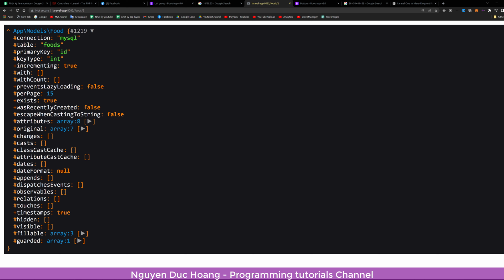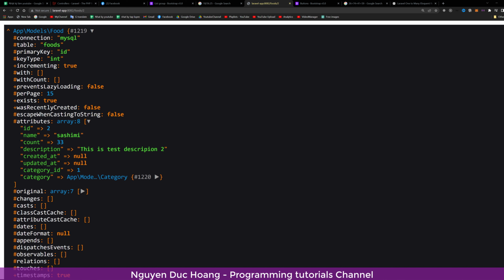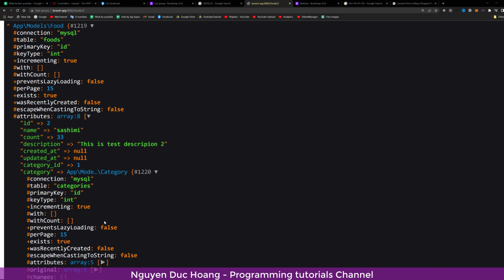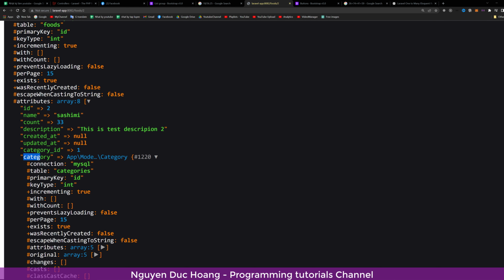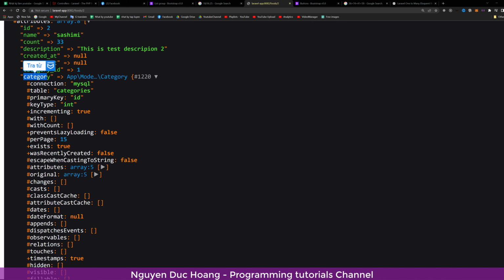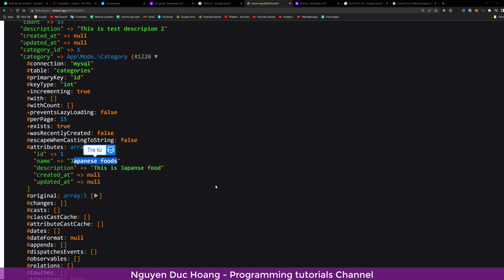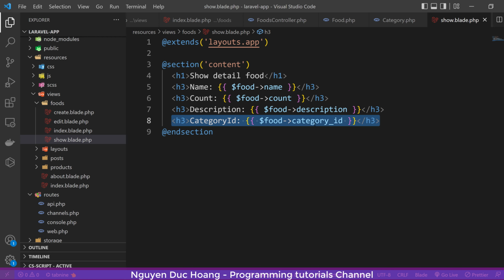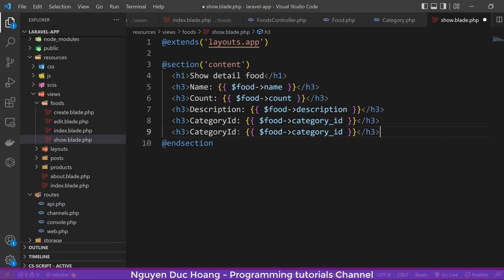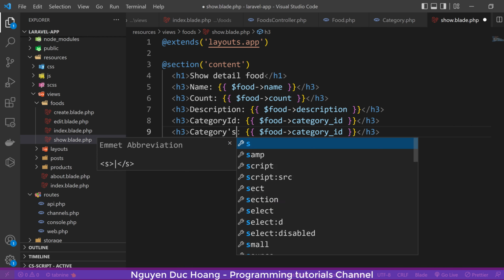Now you can see the food object with some attribute values. Maybe it is good because we can see the detail object, detail food, and then detail category. Very good to see so much information.